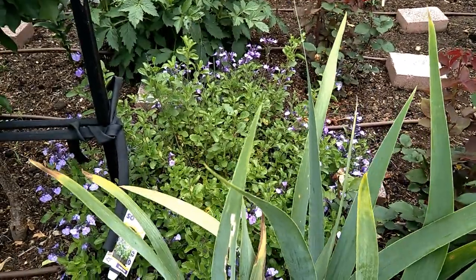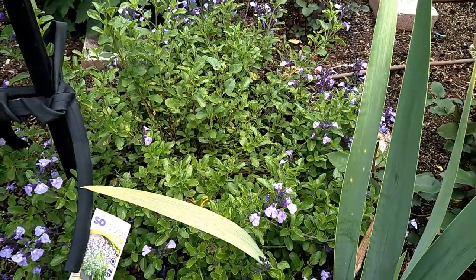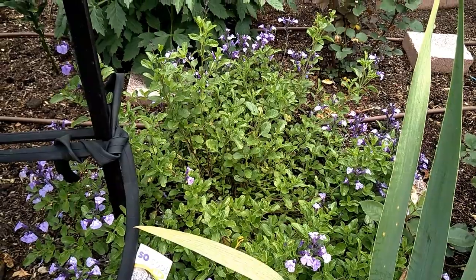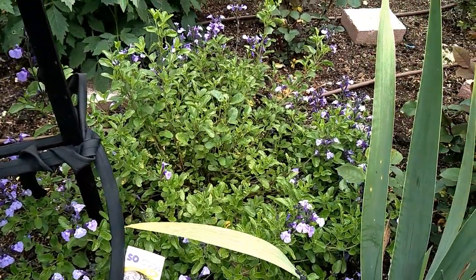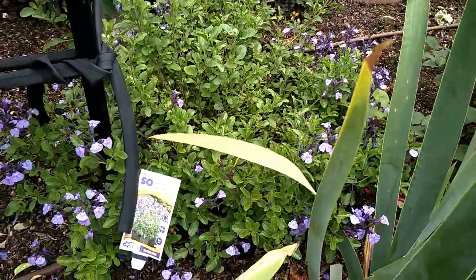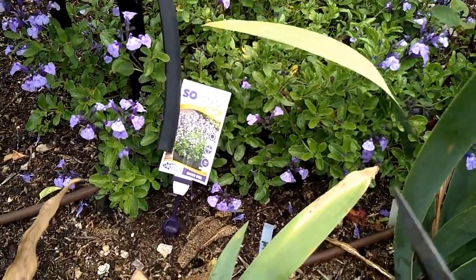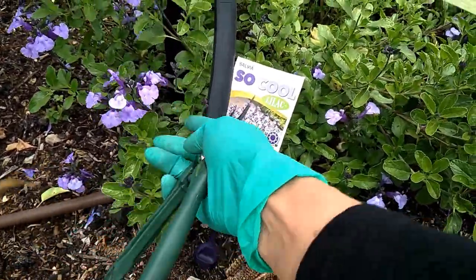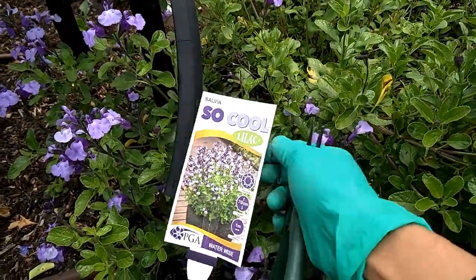I'll show you the type of salvia I'm going to take the cutting from today. I love this one very much because of the color, and it doesn't grow quite as tall as some salvias, for example the Hot Lips salvia or the Amistad salvia that I got. And I just love the lavender color. It blends really well with the other shrubs and plants. And here's the name of the salvia. It's called So Cool Lilac.